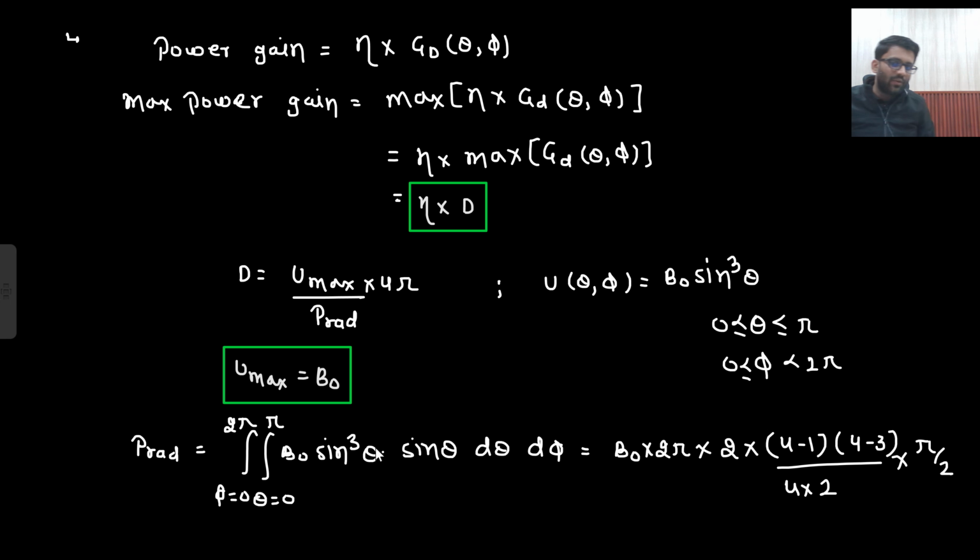Why is it an even number? You are understanding, no? This is sine to the power 3 theta and this is sine to the power 1 theta, so it becomes sine to the power 4 theta. Using mathematics directly it will be very tough to solve, so I have given you a formula that I explained in the first lecture of antenna. I am not going to explain it again here, so you can go there and check it out if you don't know that particular formula. So this is the P radiated we are getting.